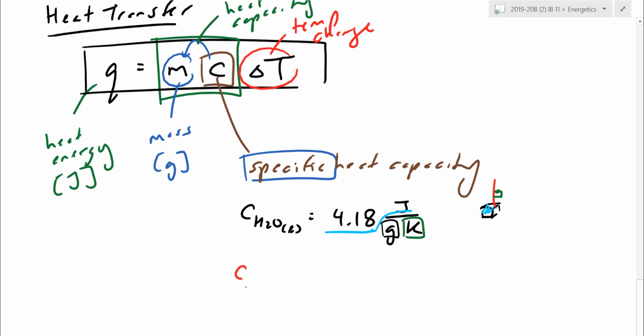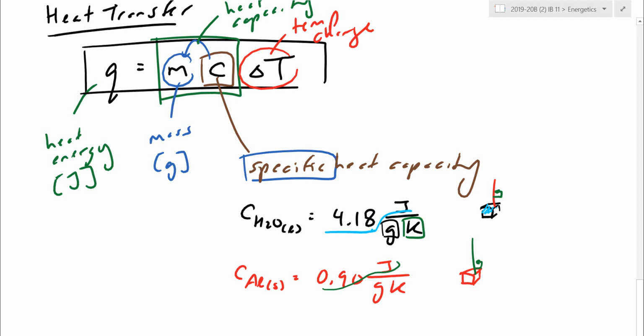Let's compare that to another specific heat. I know here, the specific heat for aluminum. Aluminum is a metal, so it's going to be solid. This specific heat for aluminum as a material is only 0.9 joule per gram Kelvin. So imagine I have 1 gram worth of aluminum. This time it is a solid. I stick my thermometer inside. I want it to go up by 1 step on the temperature scale. This one only requires 0.90.